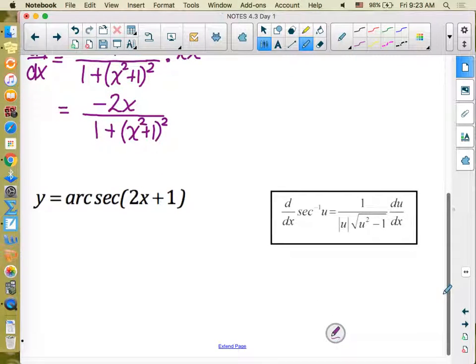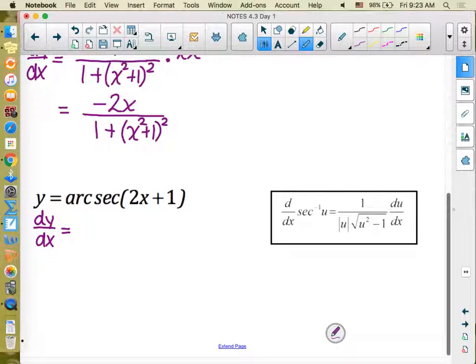And this last one, with the secant and the cosecant function, you've got an absolute value in its derivative, and it needs to stay there unless we know that the function that you're putting in there is always positive. If we know it's always positive, then we could remove the absolute value signs. But if we don't, we need to leave them so that mathematically we have the correct derivative.